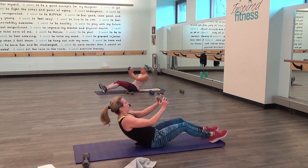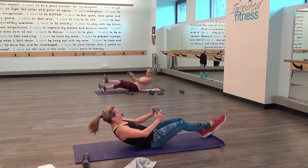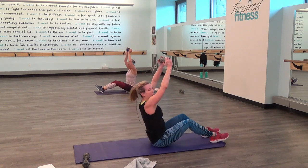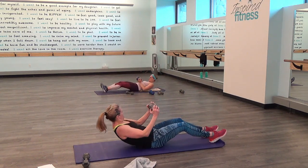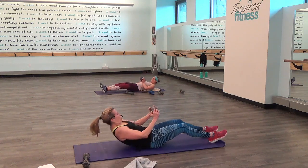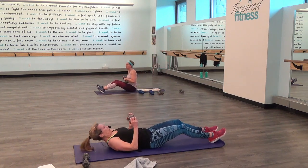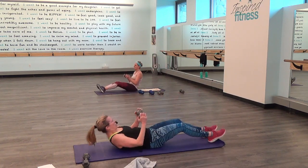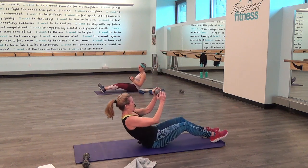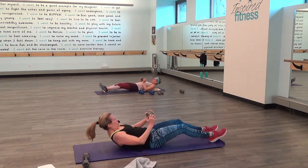Good. Up. And down. Stay on the same way. Get it. Good. Press. Slow. Go. Slow. Press. Down and control. Go. Couple more. Good. Quick. Slow.